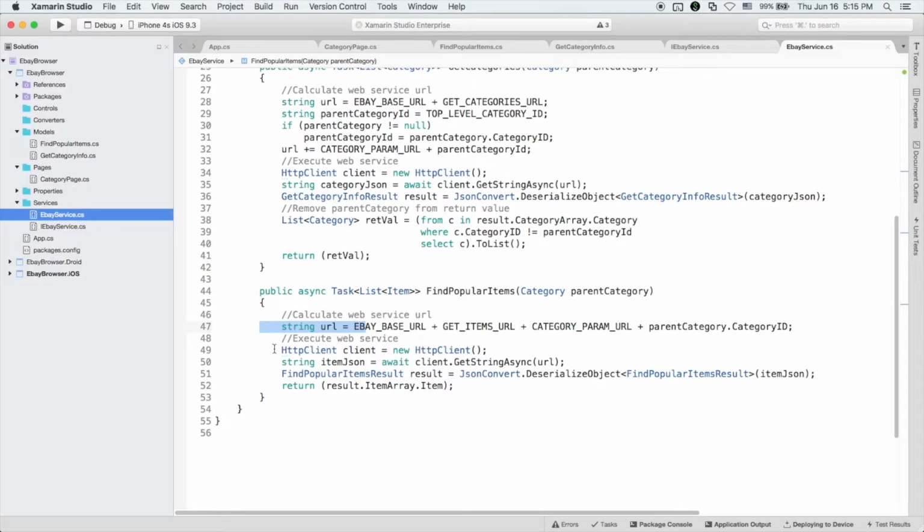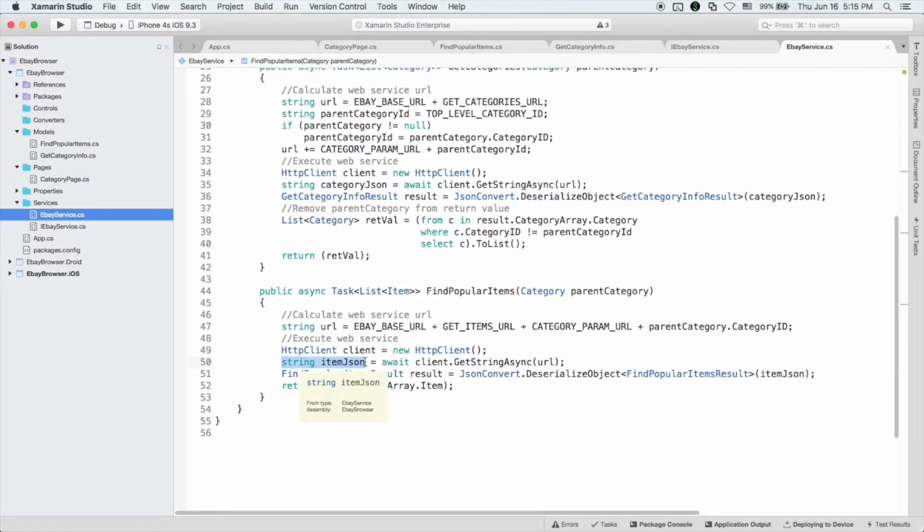Then I'm going to construct an HTTP client. So this is built into the System.Net.Http namespace, where I can make a call to any URL and await it. So I've constructed my HTTP client, and one of the methods on that is getStringAsync. So I give it the URL, and it's going to return to me a string. But because it's asynchronous, I can await it. That will prevent my UI from being blocked. So when this await is done, I'm going to get back the raw JSON.